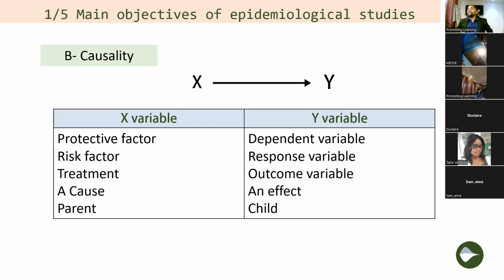Now, your objective could be to establish a cause and effect relationship, or to establish causality. Whether you're doing an experimental study or an observational study, it's legitimate. It's fine if you want to find risk factors with, say, a cross-sectional study. We all know that cross-sectional studies are not the best for causality. But if that's all you can do, it's good for you to tell us from the beginning that you're looking for protective factors.